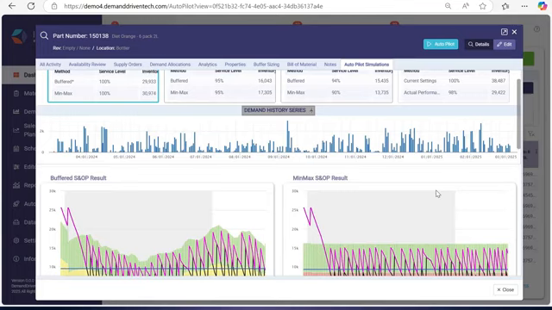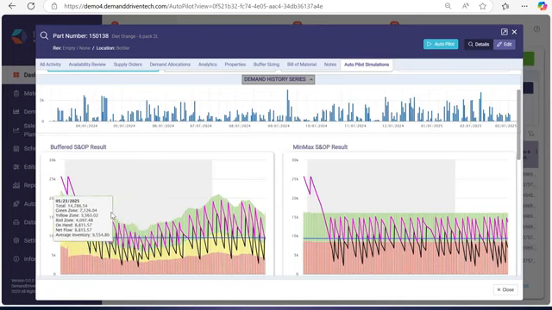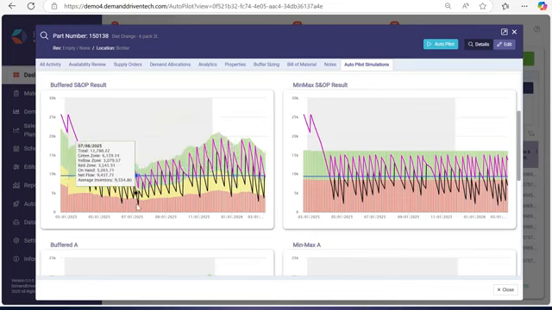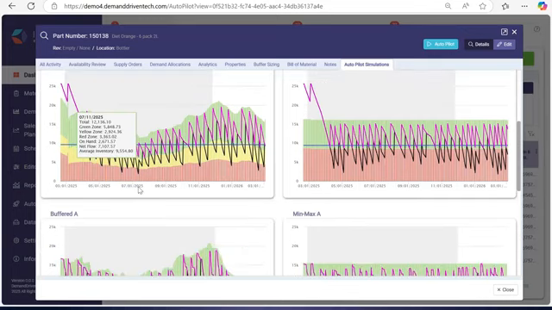if users are leery of the black box syndrome and not sure whether that's going to give them the right results, then maybe by utilizing these graphics, we can gain confidence because not only do you see the actual demand pulse pattern, but you're going to see an illustration of a simulation using the setting that the system is recommending that validates that, in fact, you're going to have good inventory performance. We're not stocking out. We've got plenty of safety coverage underneath us. And in fact, we're getting better results than what we've been able to achieve up till this point.